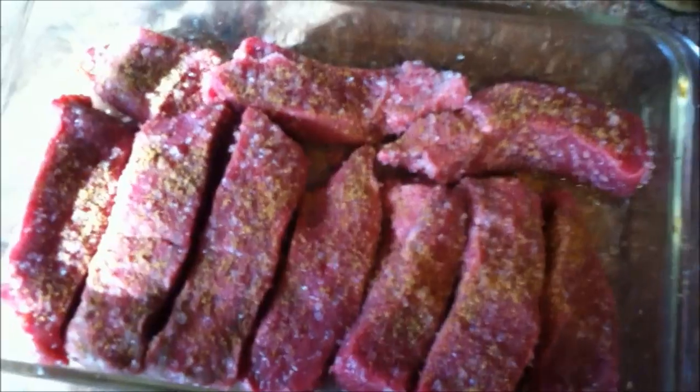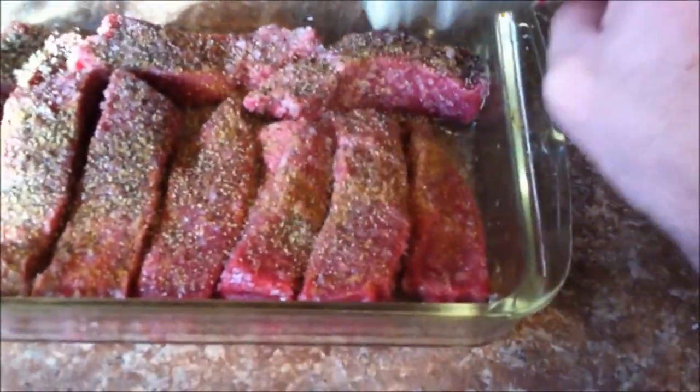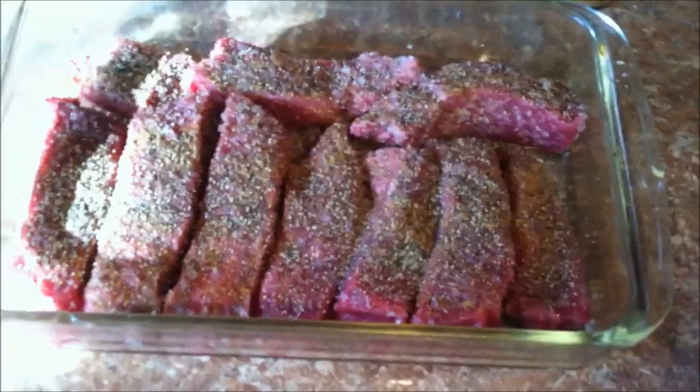So here's the coriander. I might do just a little bit more, but that's a good amount. And black ground pepper. Now this, you don't want to go overboard on, unless you just want a lot of pepper on yours. I mean, it's up to you. There's no recipe for this. This is the traditional way of making it.